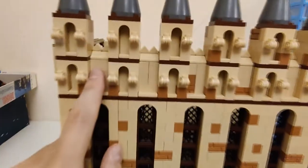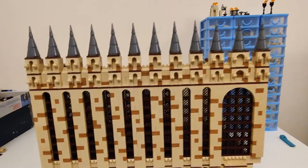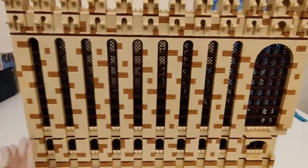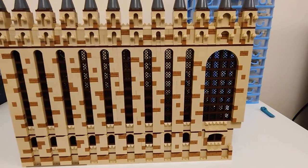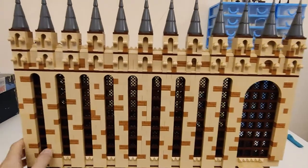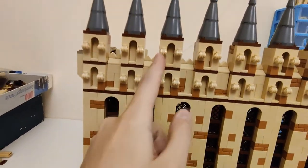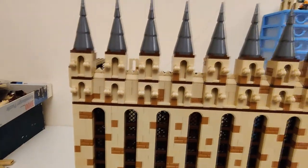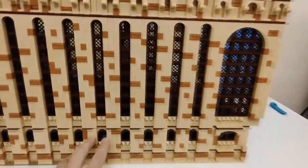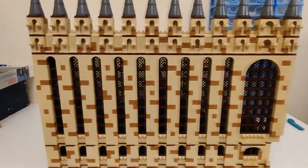This way, the distance is now 2 studs, not one, which means when you look from afar, it looks much, much better. Again, it should be more, but if I want everything to be fine, this whole structure will be nearly 2 meters long, and that's just not gonna happen for the time being. But it looks a lot better, because before it was just 1 stud between 2 towers and it just didn't look good to me. Now I think everything looks a lot better.